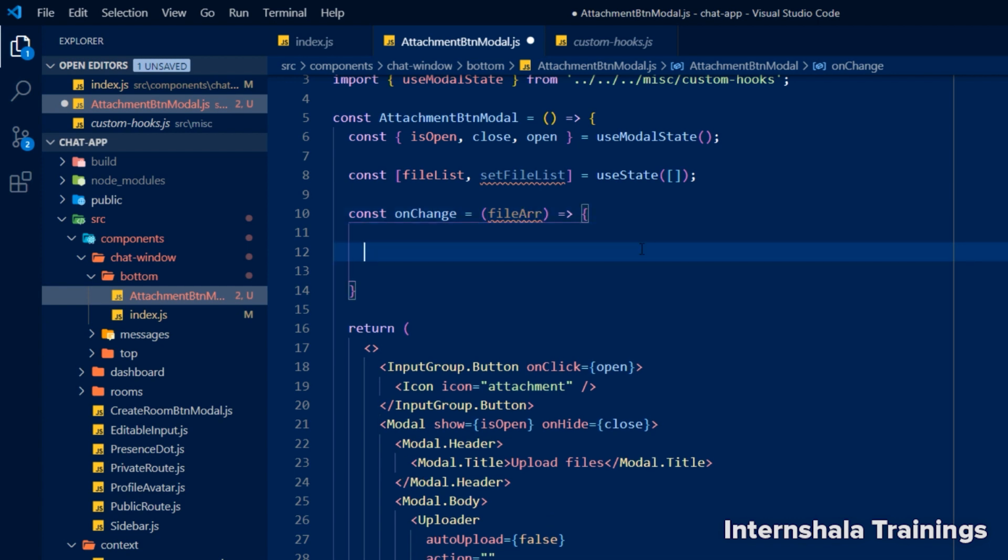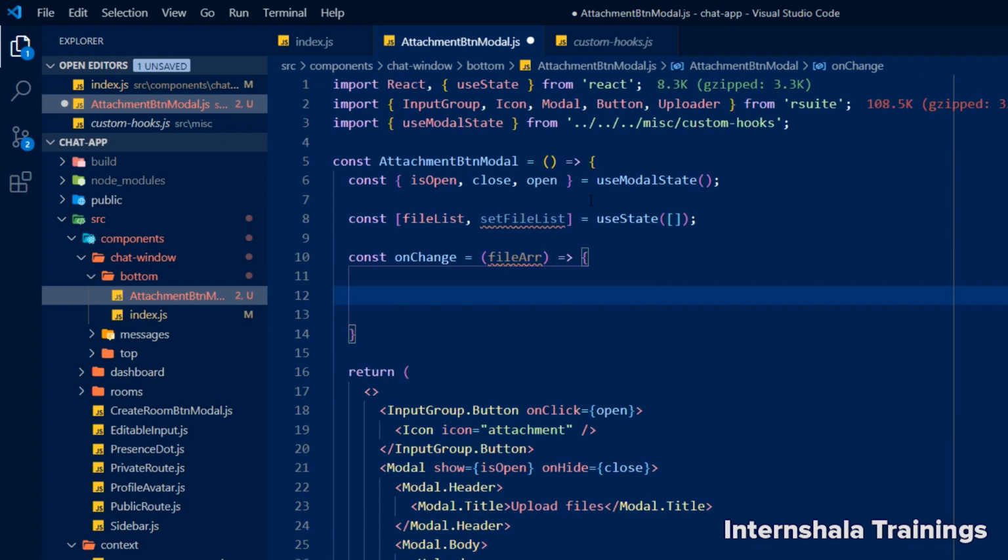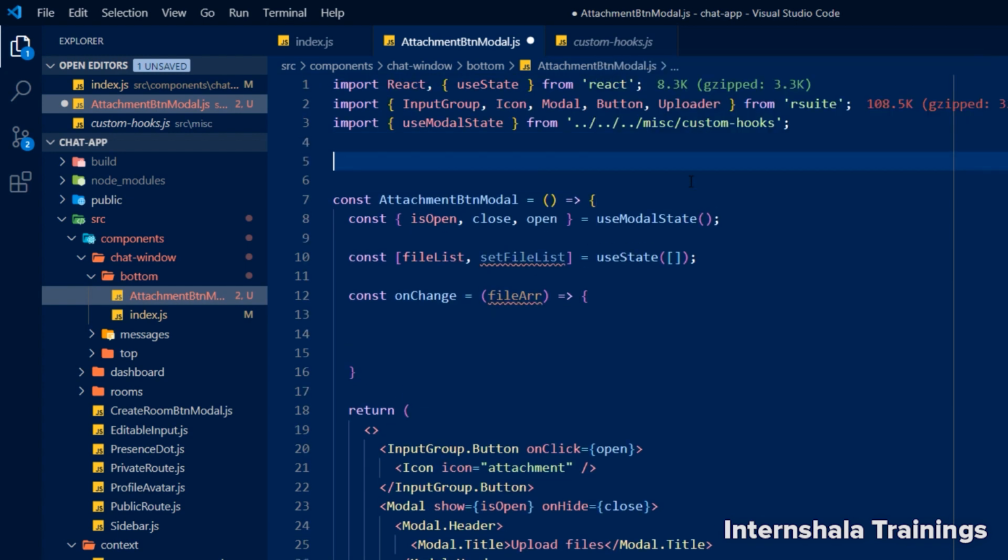But from this array, we need to filter a few things. So first of all, we need to allow only files that are less than 5 megabytes of data, and also we want to restrict the maximum number of uploaded files, let's say to 5. So first we need to define our size in bytes to restrict it. So we need to get 5 megabytes in bytes to do that.